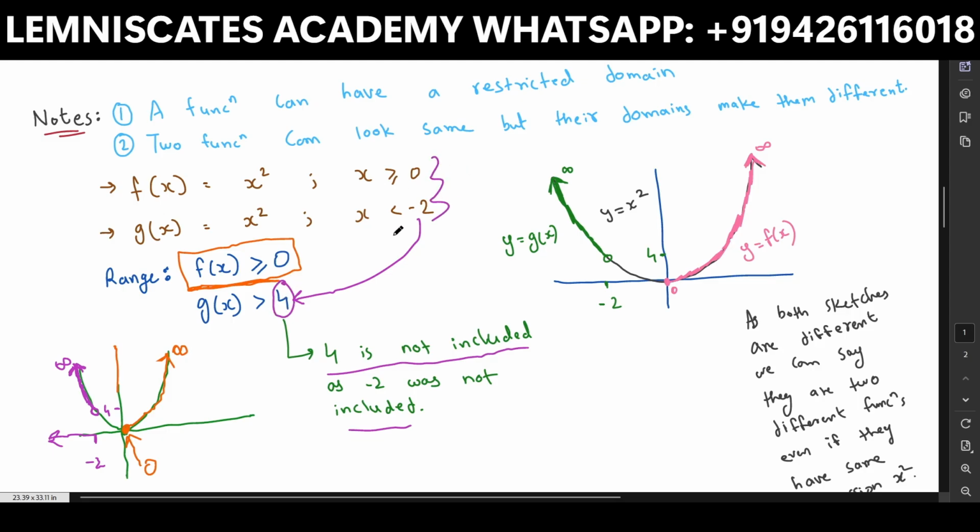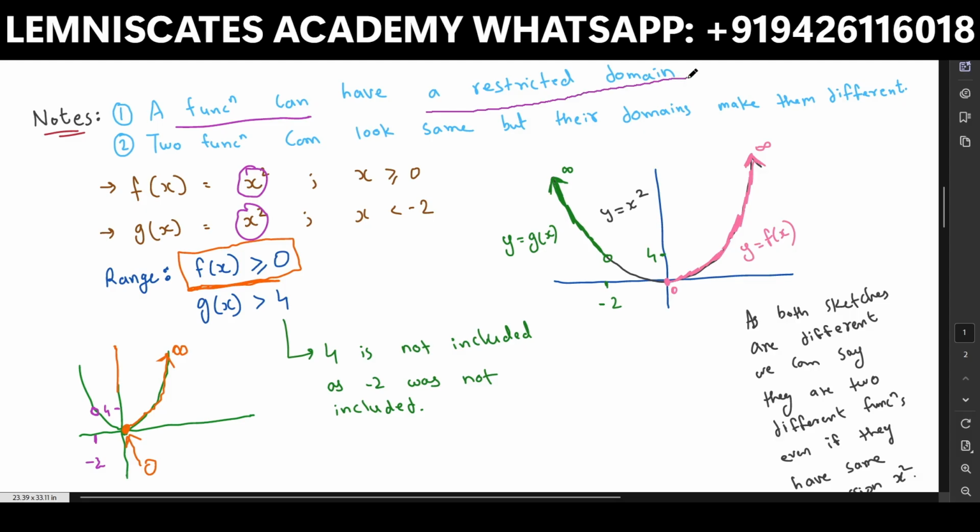So I hope that even in this example, you have understood how to find the range for a function. And the important part that I was talking about over here was that functions may look the same, but they are different even if one of the values in the domain is different from the other function. That is the main thing that I was trying to prove. So a function can have a restricted domain, that is what we have already seen, that for x square, x belonging to the real numbers was the overall domain. But then you can have greater than equal to 0, less than -2, or any kind of restricted domain you can create. In your examination, most of the times they'll give you the domain in the question itself, so you don't have to worry about it. But yes, the important concept is that a domain can be restricted. And the second important thing, two functions can look the same, but their domains make them different.